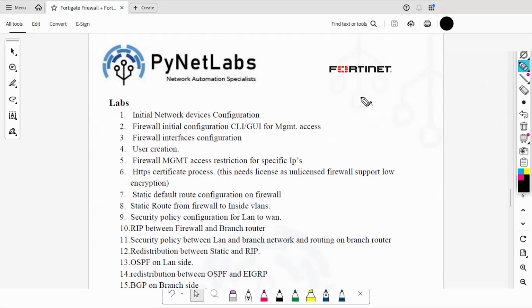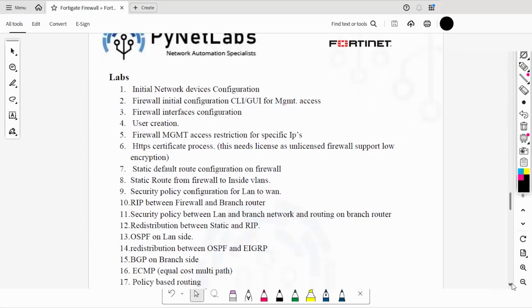Suppose you take module 4, which would be routing and switching, or routing and interface configurations, that we will cover under these parts: static routing, RIP, redistribution, OSPF, BGP. This will all have our lab environments. Okay. So with every module, we would have specific labs. So these are our labs we are going to cover.